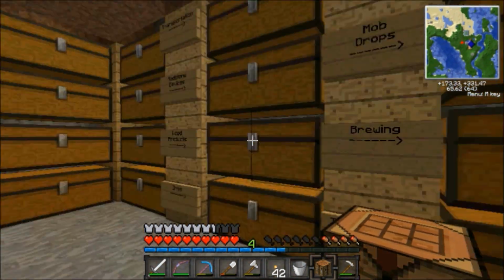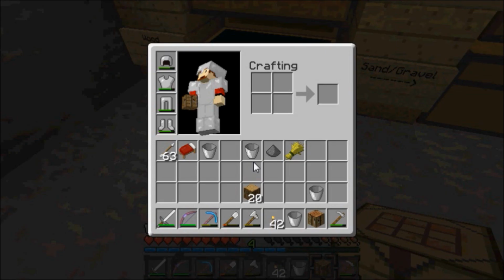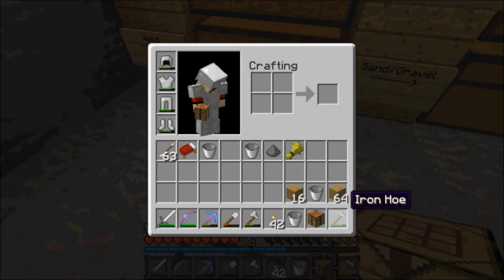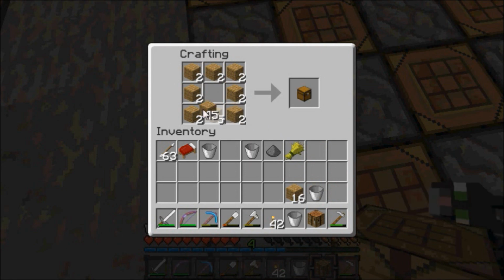Okay. Do I have enough wood? I'm pretty sure, yeah. I went on, like, an expedition and got a crap load of wood, so. Let's actually just make three chests. Three large chests. I know, I placed one extra.